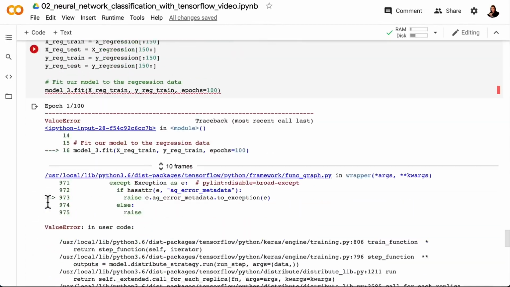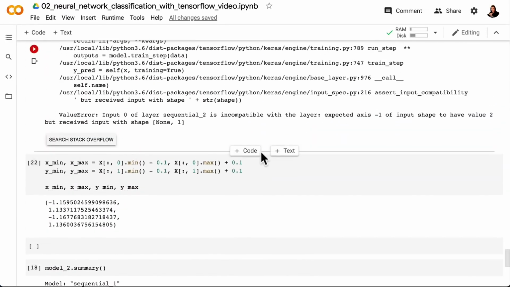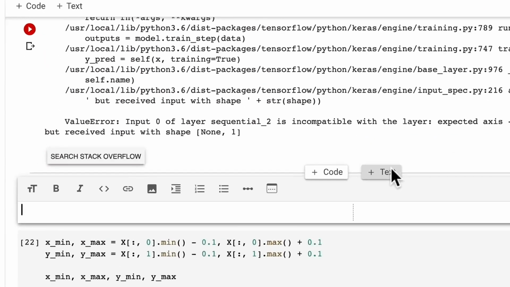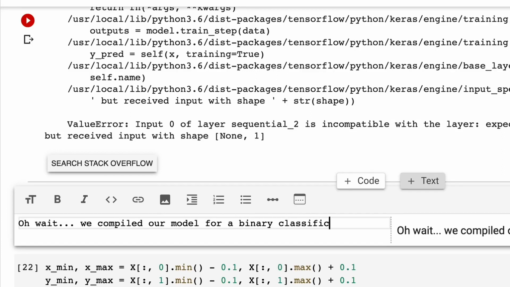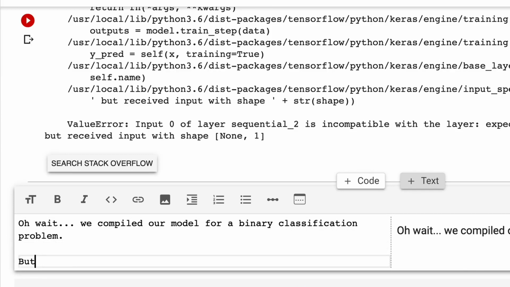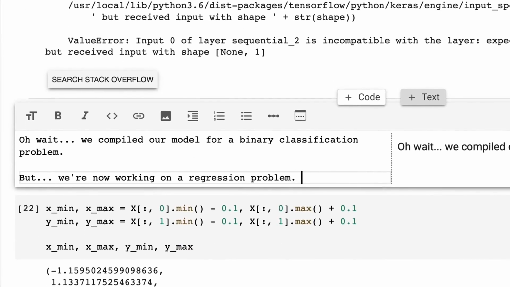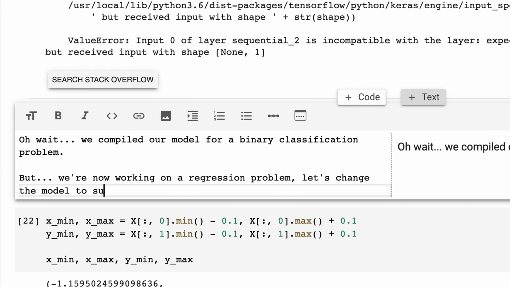So let's go back. How about we write here, oh wait, we compiled our model for a binary classification problem, but we're now working on a regression problem. Let's change the model to suit our data.